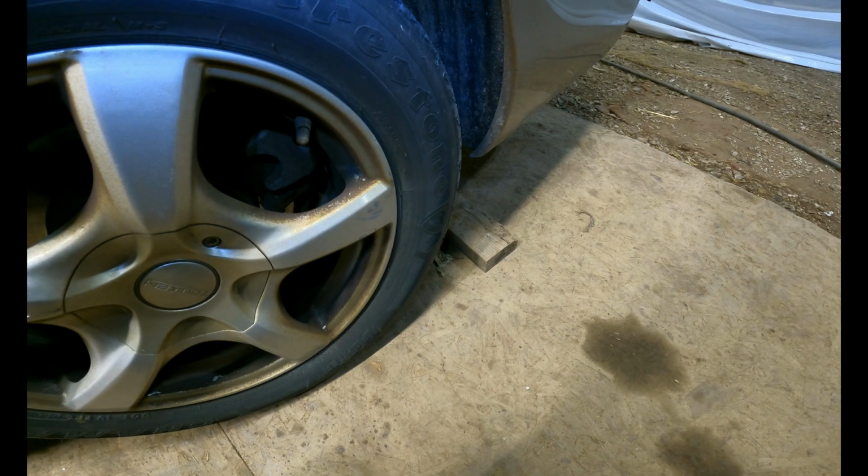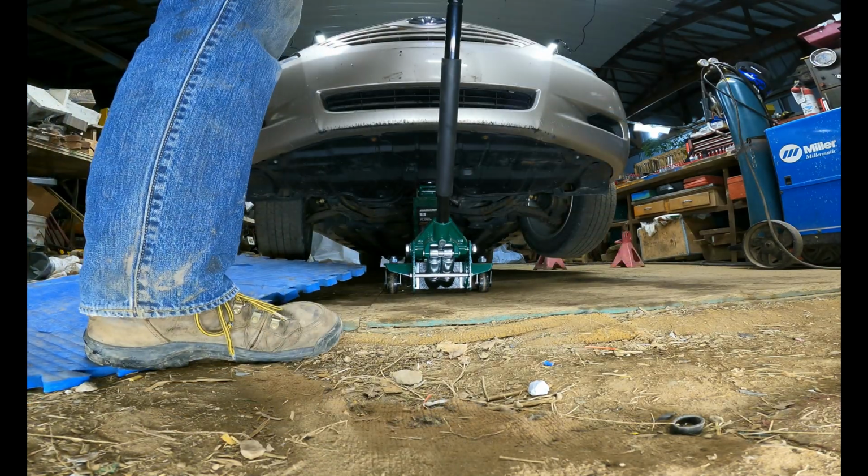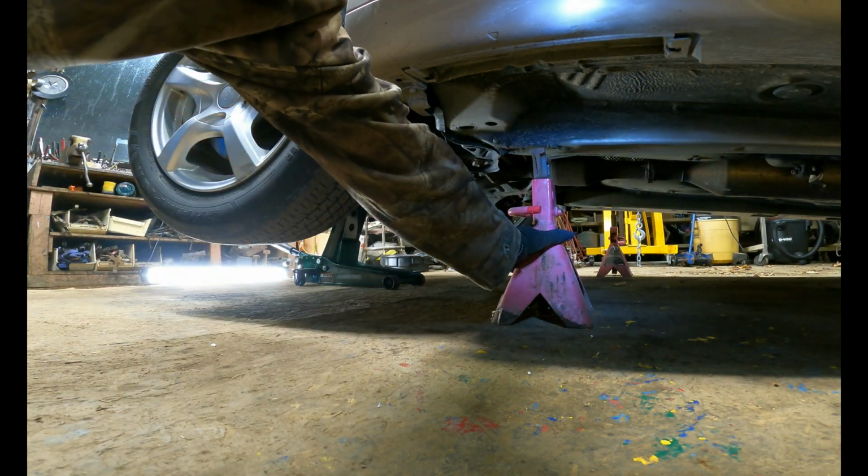Now I'm about to jack up the car, but first I made sure the parking brake was on. And I'm actually going to put a block behind the tire so it doesn't roll. And now I'm going to jack the car up. And then I'm going to place jack stands underneath to help support it.